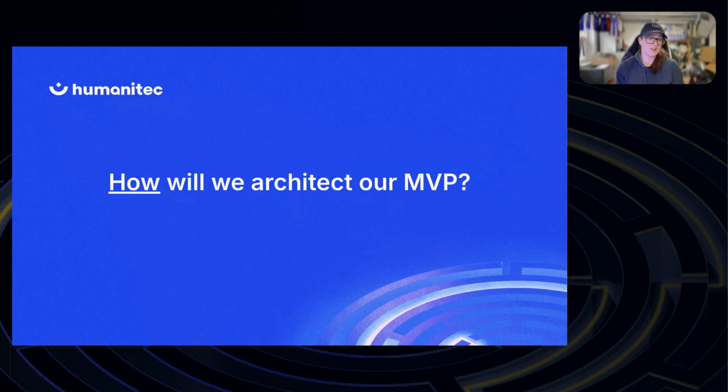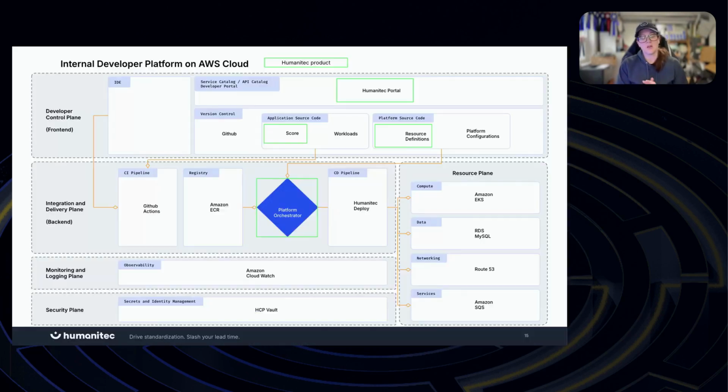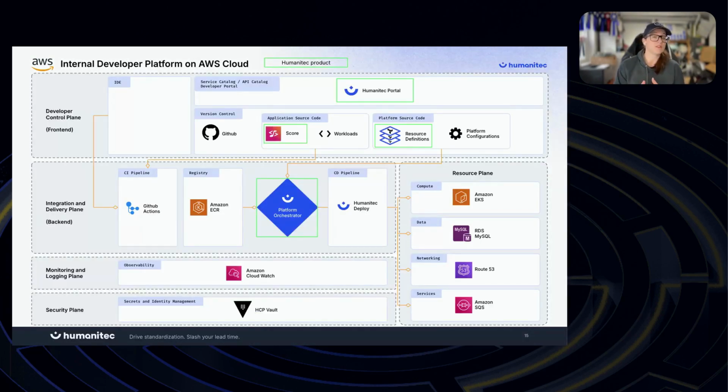How will we actually architect your MVP? Now, this is where things get really quite interesting. We use, generally speaking, reference architectures. This is just an AWS example, but there are all sorts of other examples out there. The components in this tend to be fairly interchangeable, but at the end of the day, what's really important is looking at the tools you use and the tools you want to be able to use inside of your platform and make sure that they're part of this setup. We have a lot of interesting resource packs available that allow you to connect what you use in fairly quickly.